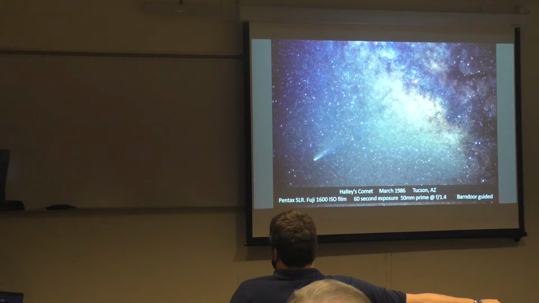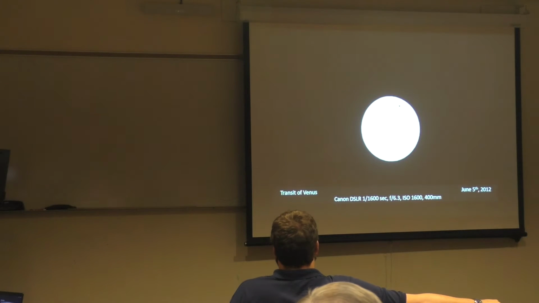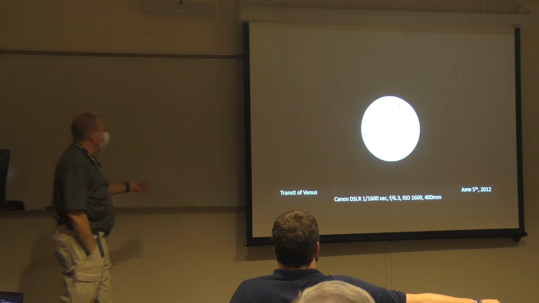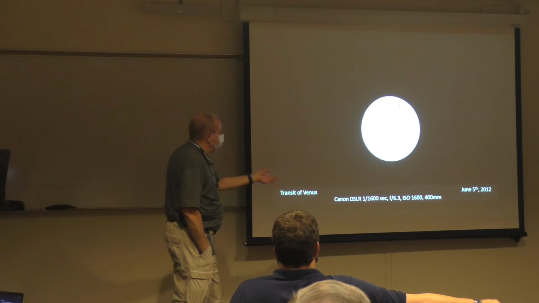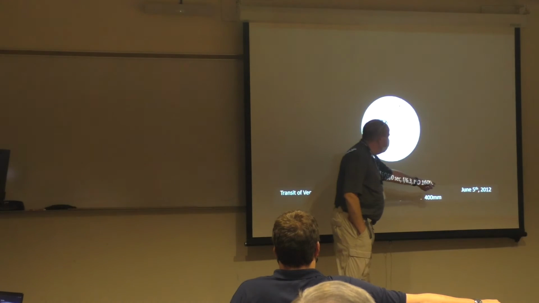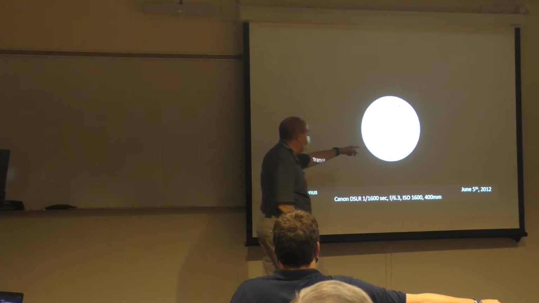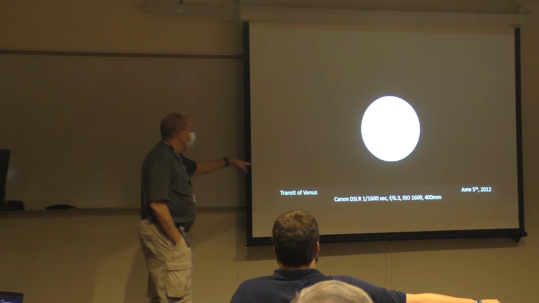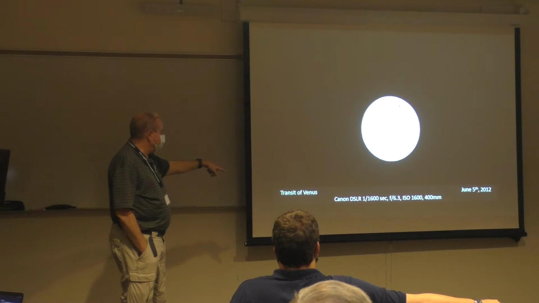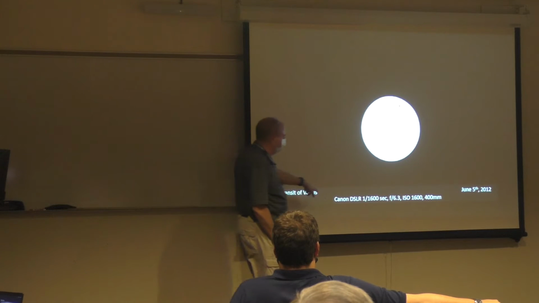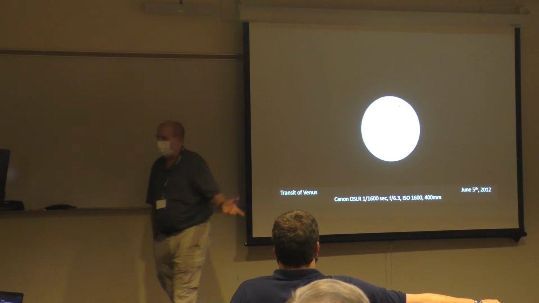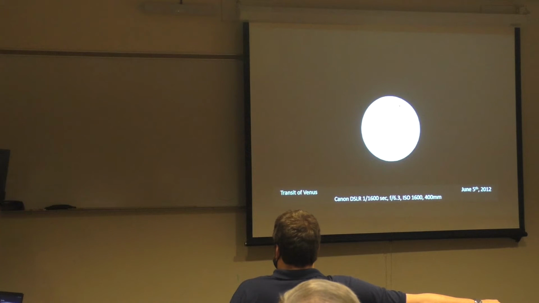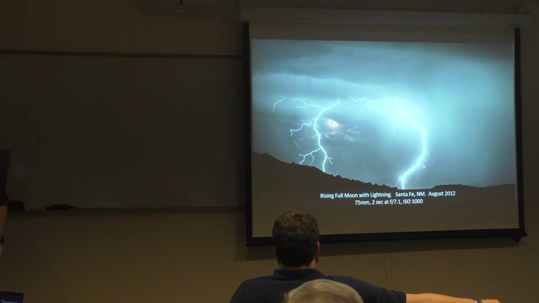All right, why can't I change to the next slide? There we go. It's a transit of Venus, shot out of an open window in my house on the second story, back in June of 2012. My daughter was assisting. This is the day she graduated from high school, so she was helping me get that shot. In all my shots, I show you the technical characteristics of the shot. I'll be glad to answer any questions about them.